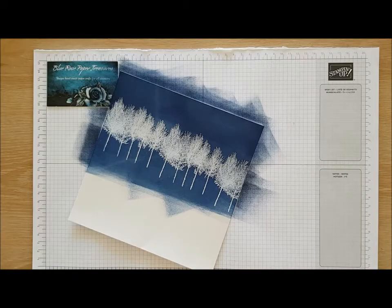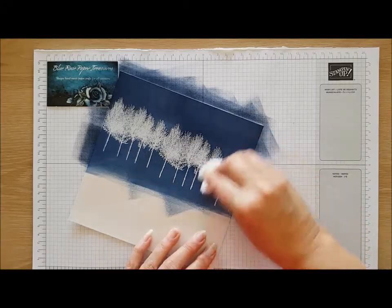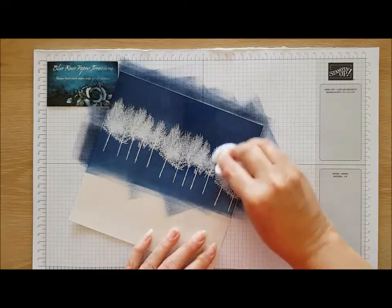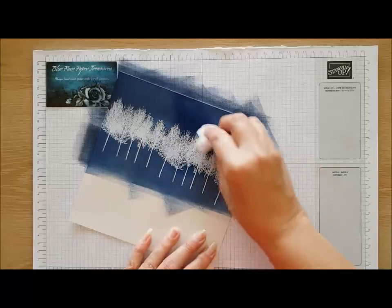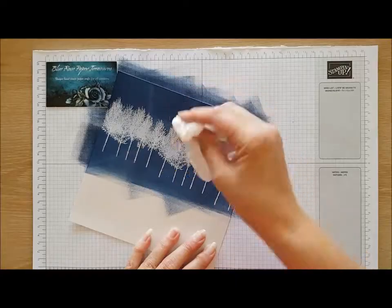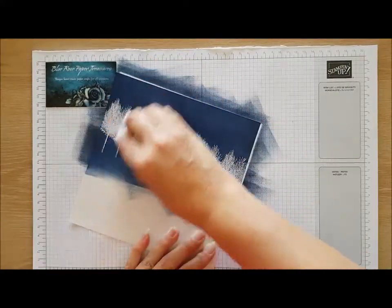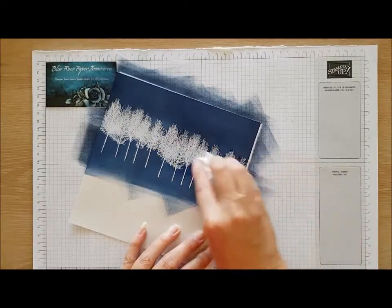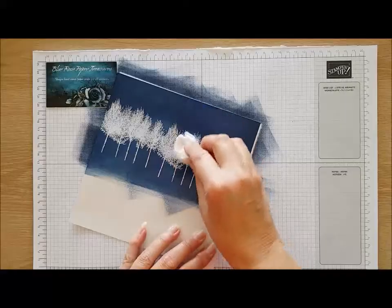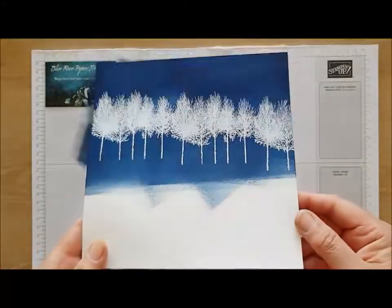Then you just grab a tissue and go over the trees. I'll go a little bit higher so there's like a little halo behind the trees. Just take off a little bit of that ink. There's not a great deal coming off. Alright, and that's done. And there's your background.